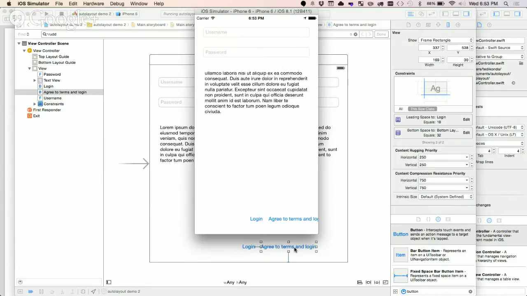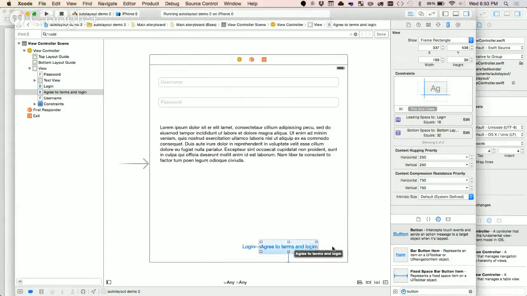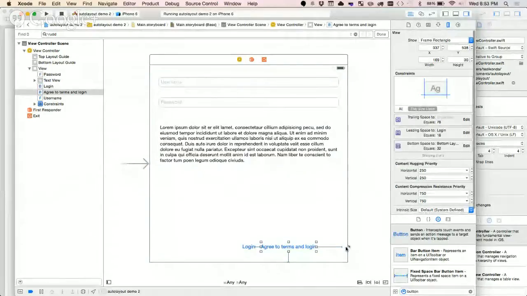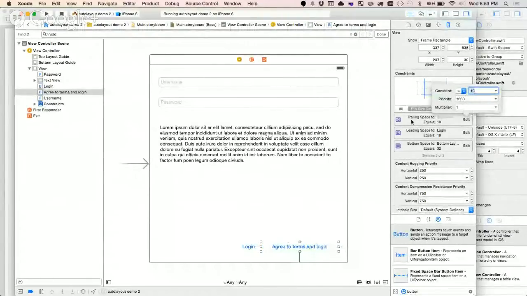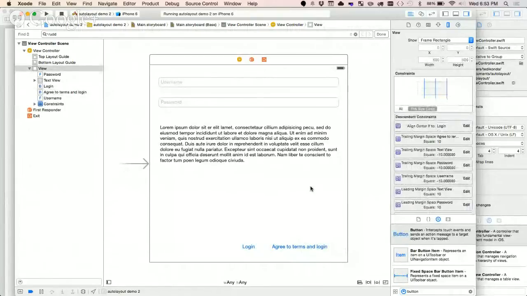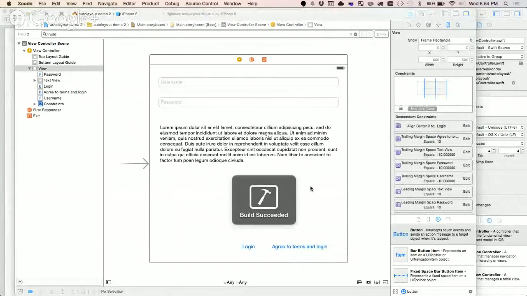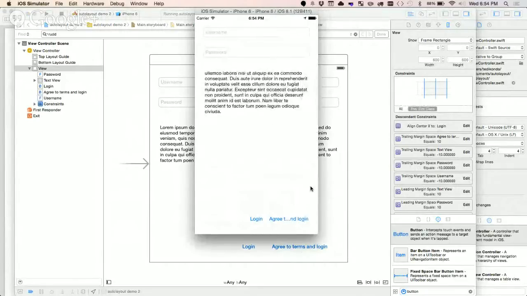And Xcode is not yelling at us because technically this still works, right? It works if the button's intrinsic value is reasonably small. But in this case, you ran past the screen, and Xcode is not making those assumptions, right? So what we want to do is drag this to our trailing. And I want to give this a small value. So if I run this one more time, we now have a boundary between the beginning and the end, right?